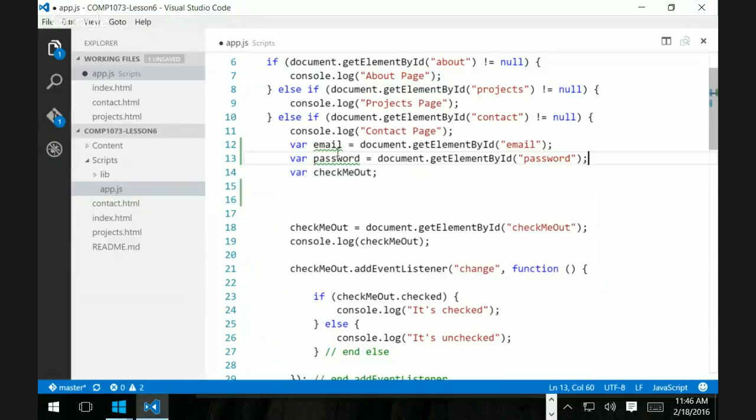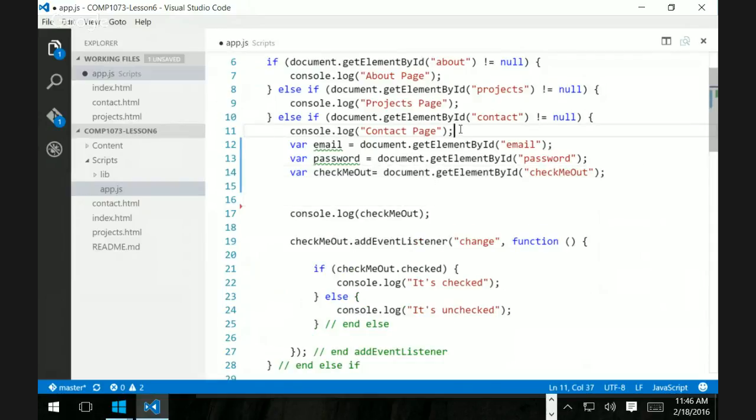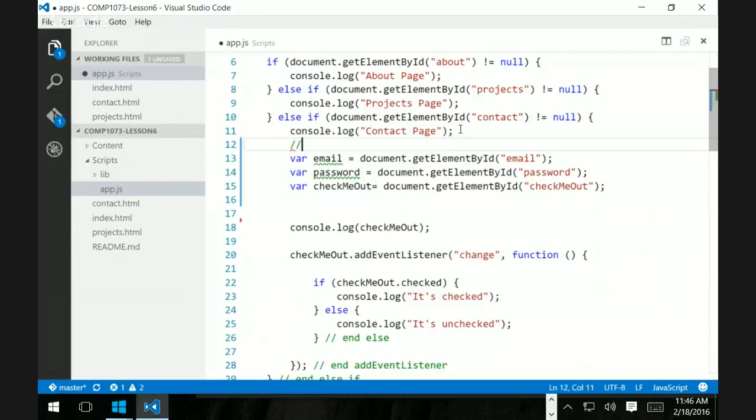All I've done here is I've created three elements. I've done an inline too. I'm going to copy this and update this to do one of these. So they're all inline. So check me out. My email. I'm doing the declaration. So I'll declare variables and create a reference to form elements, right? That's what I'm doing here.